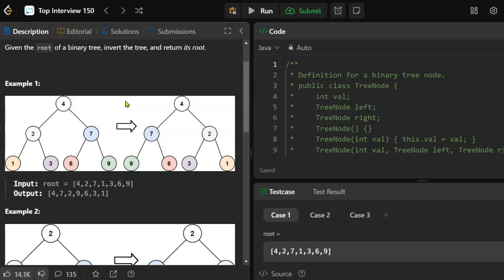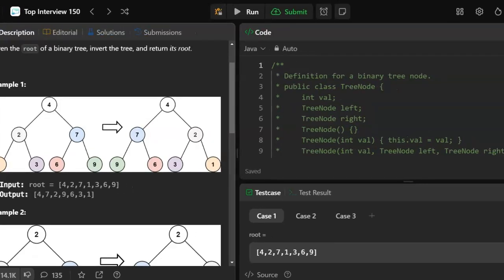So we can just swap the left subtree and the right subtree. Before we do that, we want to invert those trees, which we can do with recursive calls. So let's look at how we would do that.